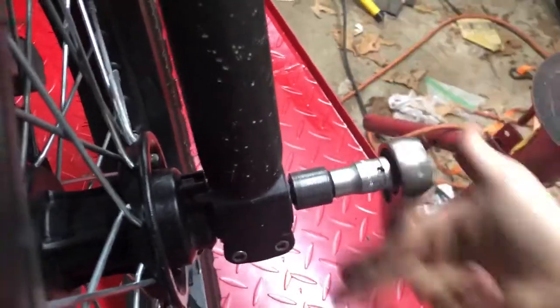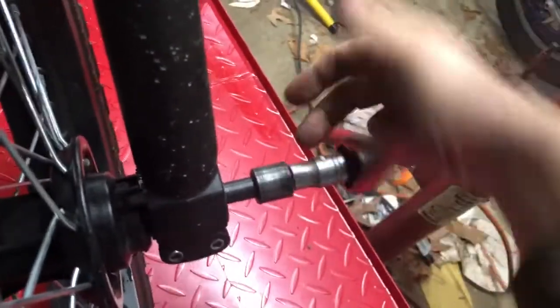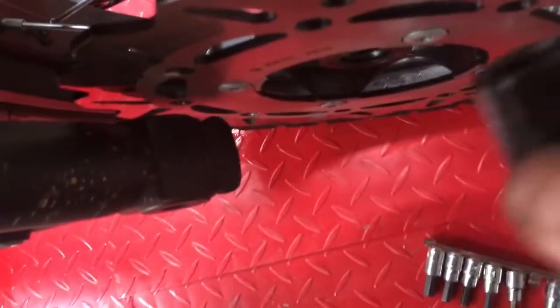It's coming out quite nicely. All right, we're out of threads. Axle is out. I'm gonna roll this over a bit. Okay. And here is one spacer. One spacer. And here, no spacer.